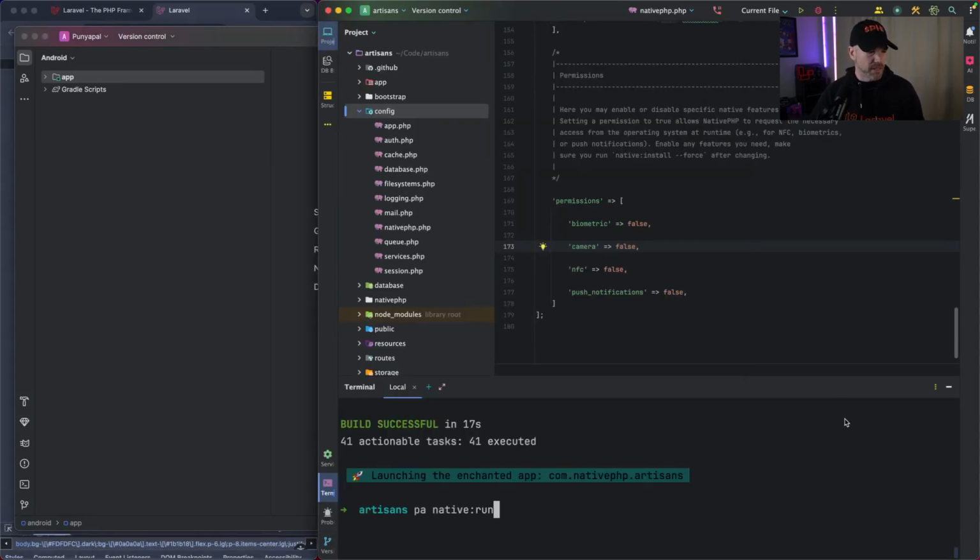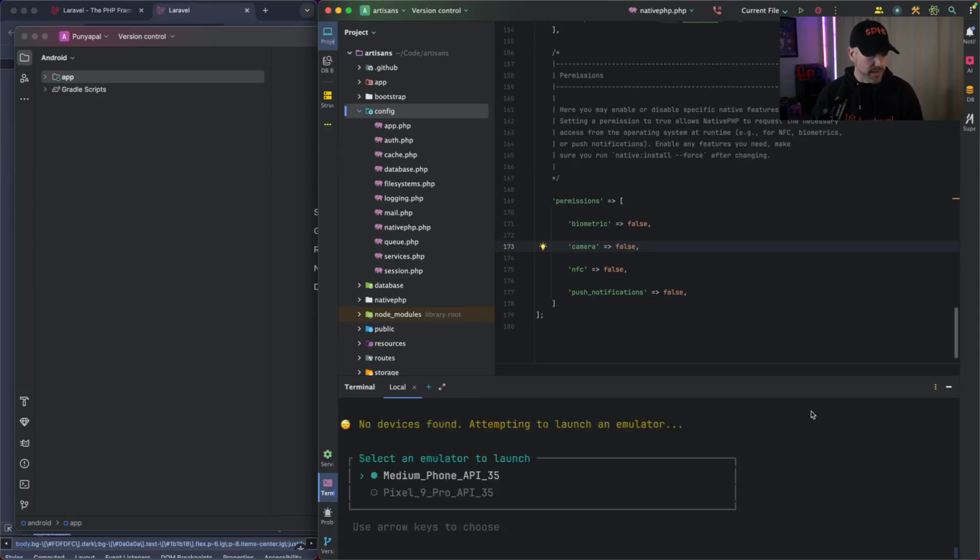because I want you to see the experience here. You can say php artisan native:run. I can also specify that I want it on Android, and I can also say that I want the build to be debug. So we'll do that. And then it's going to ask me, where do I want this to boot up? Because I already had a device booted up, it was plugged in. It just did that naturally by default. If I had an emulator already running as well as a physical device, it will ask me which one I want to run this on.